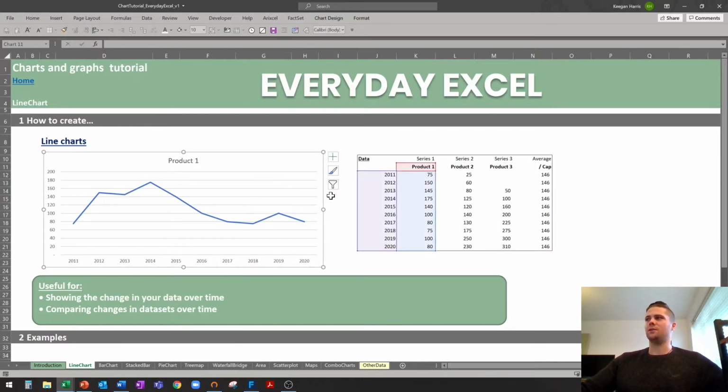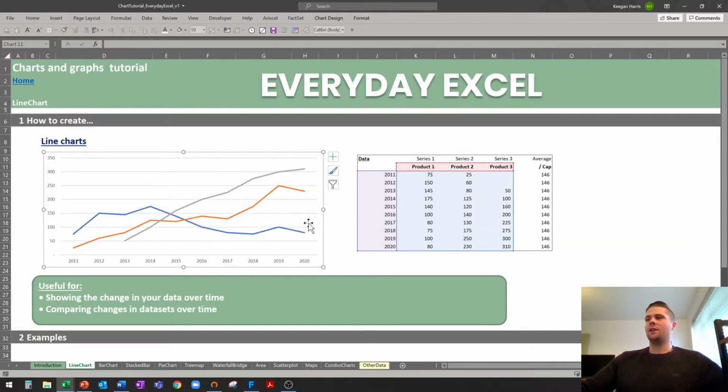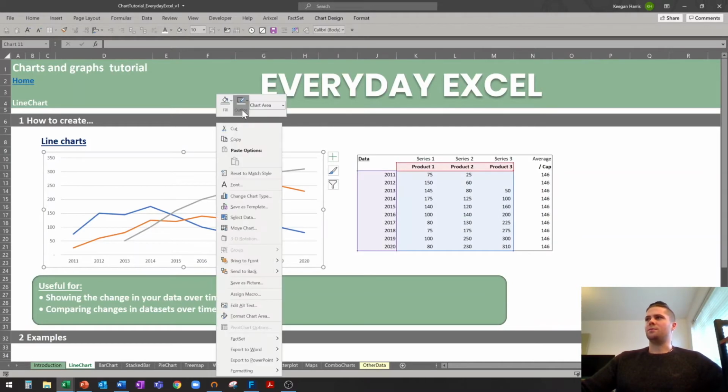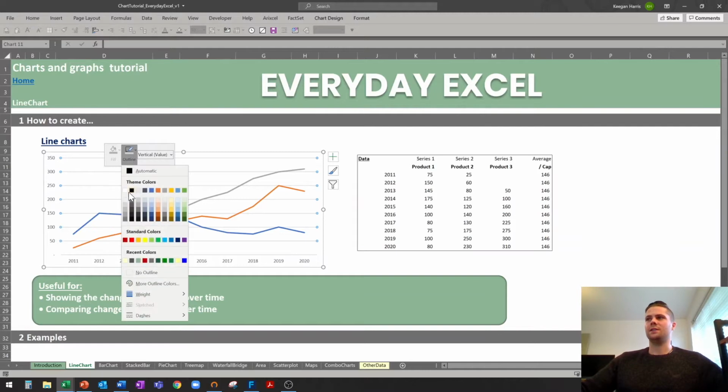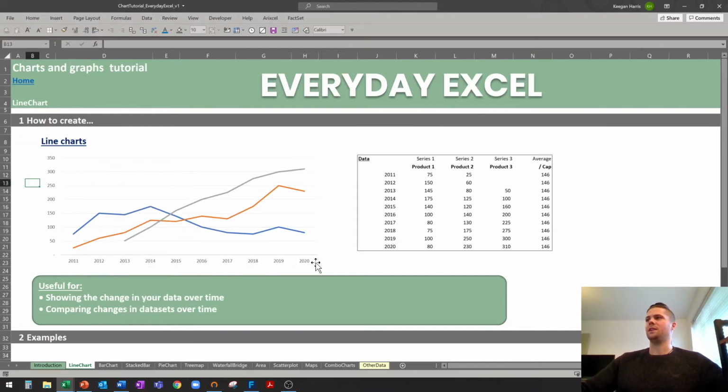Or since I have this one already set up, I can click it here. When it shows that your data here is highlighted, then I can click when it comes up with this little arrow, as you can see on the little black arrow, and drag that across, and it will add on the other products that we have. So I like to remove the borders off my charts. I think it looks a bit tidier, and I usually make this a little bit of a different color here. But now you've created a basic line chart over time, showing the trends in your data.